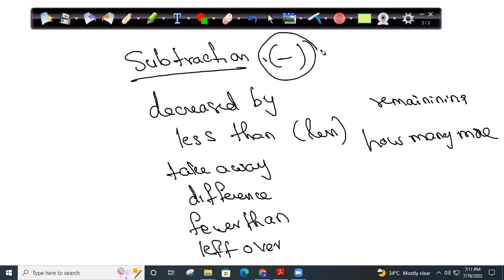I generally use minus. So what is my intention here for the next 1 hour of the class? Helping you to make a word problem look easier. Let them give whatever word problem they want, I'll try to make it as easy as possible. You need to have some weapons with you. The only weapon required for students to solve a word problem is that you should be comfortable understanding the language and converting the given word problem into a mathematical statement. Whatever I explain for the next few minutes, these strategies will help you to convert the given word problem into a mathematical equation.